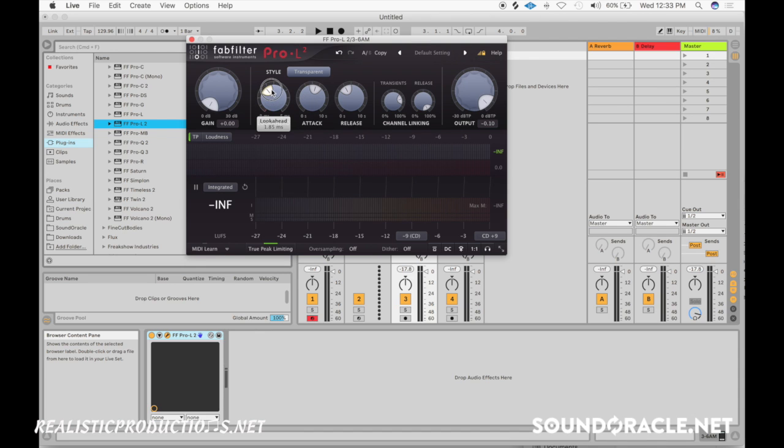It has a look ahead option right here as far as our oversampling, which is great for dynamic changes, great for transients. We also have something that allows you to look out for the transients a little bit more. These do take a little bit more CPU when you start to get more aggressive with these. And then too, this is something to pay attention to. On most limiters, this is called the ceiling, but on this particular limiter, it's actually called the output.